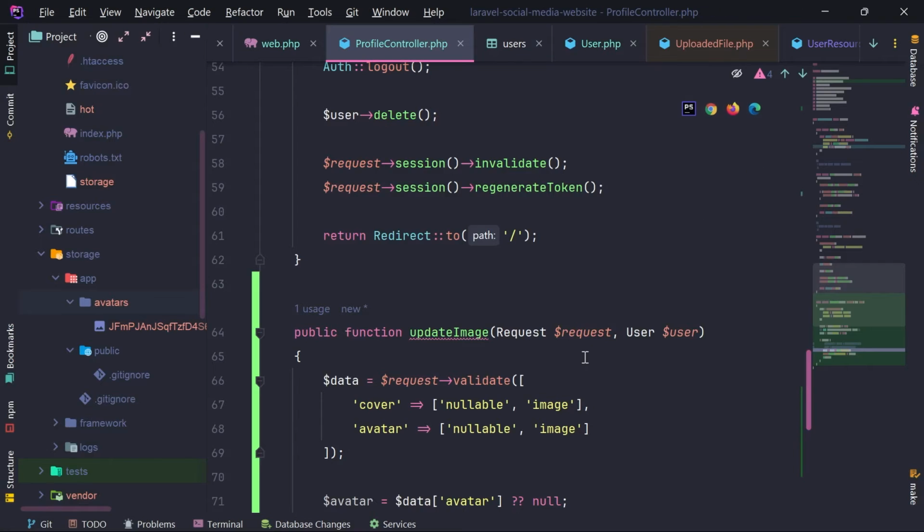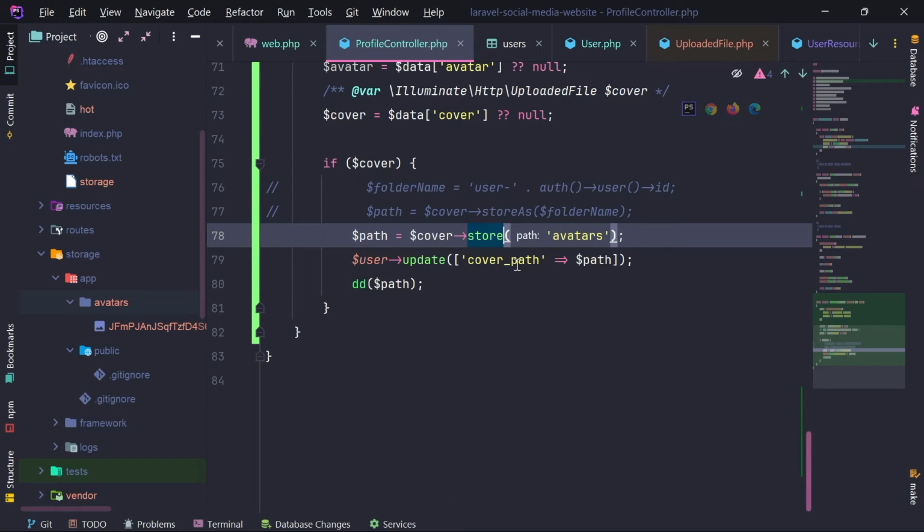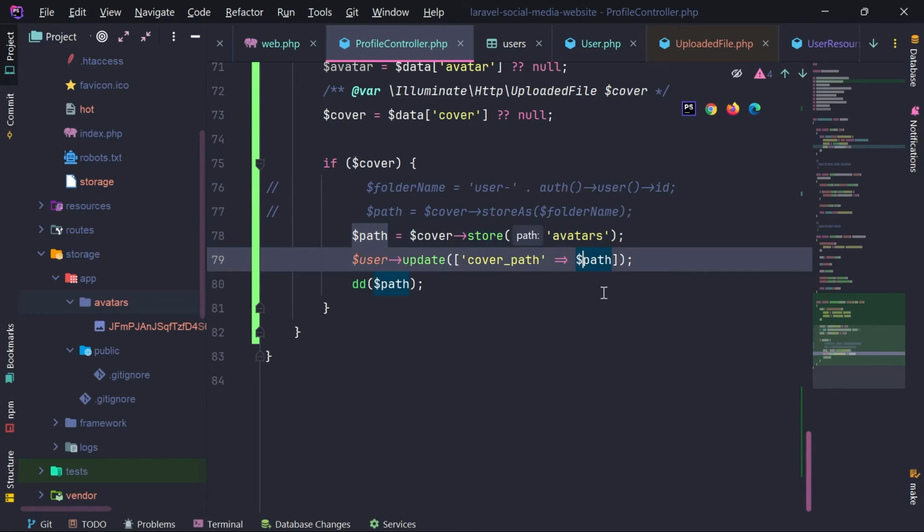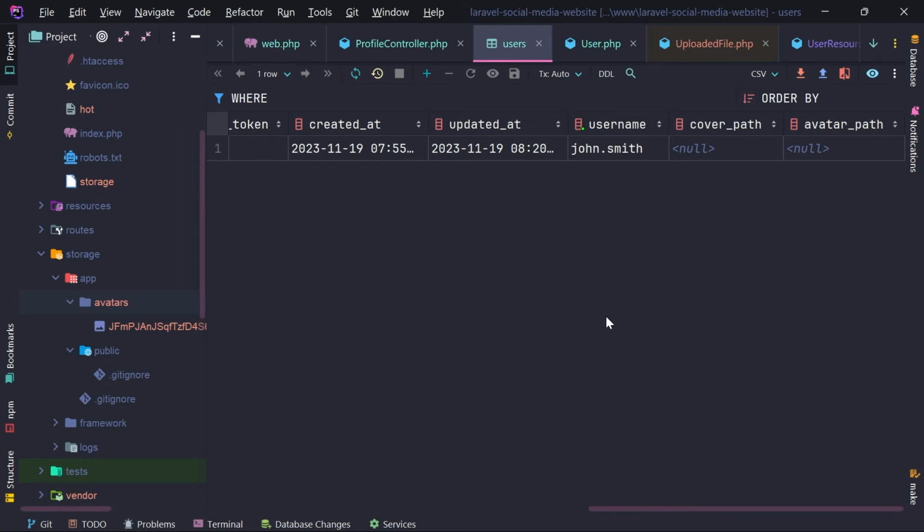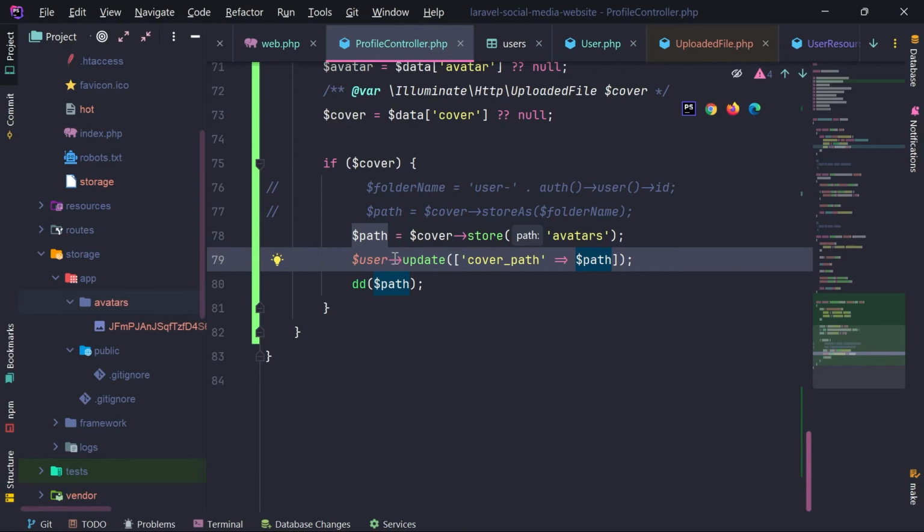Cover path, no it didn't. Why it didn't? Update, cover path equals path. Okay, that's a different thing why it didn't work. But let's first figure out how to save this properly.